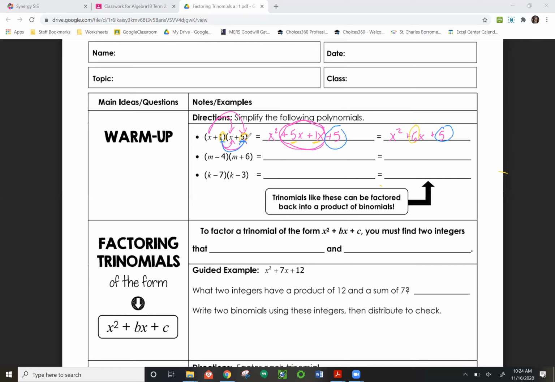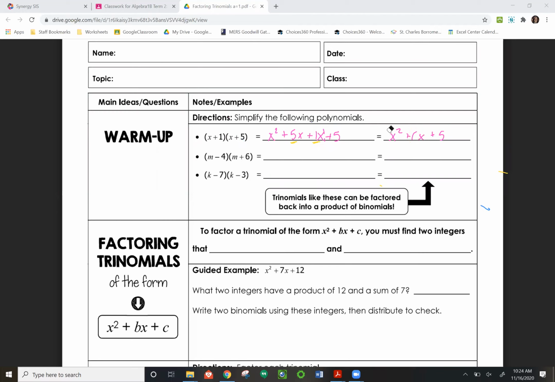So we got that 5 from multiplying these two together. This is going to help us whenever we're going in reverse and we're factoring. These two numbers are going to help us determine what my two pieces are right here. And I feel like I'm coloring all over the place and maybe it doesn't make as much sense. So let's just do a few more. You might not understand that right now, but let's work out a few examples and see that connection between all of those. And I'm going to erase all that.